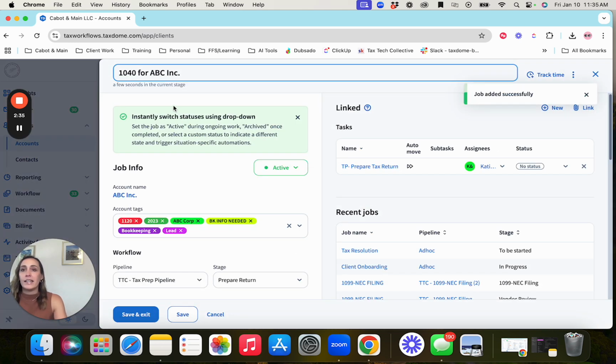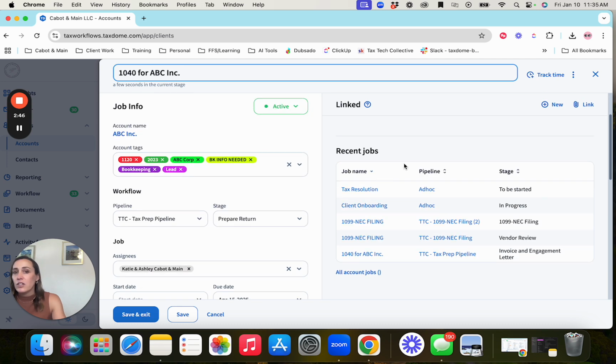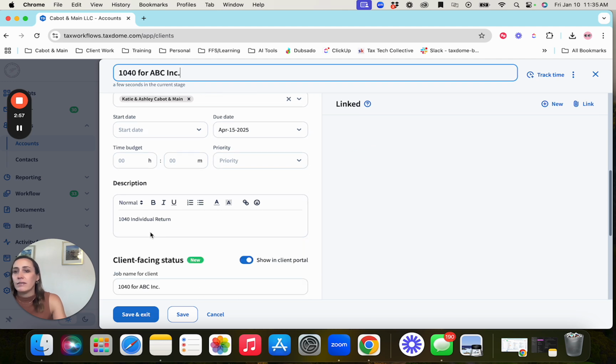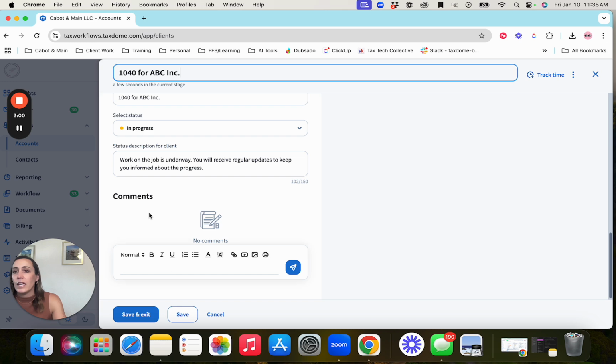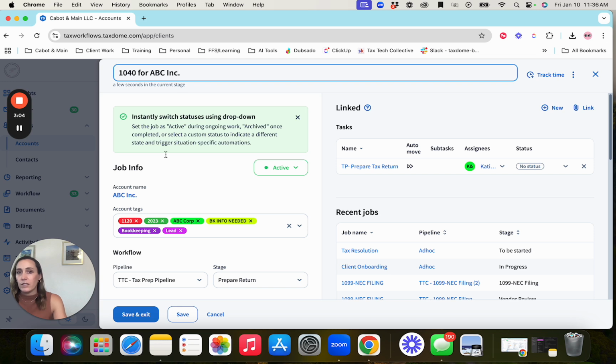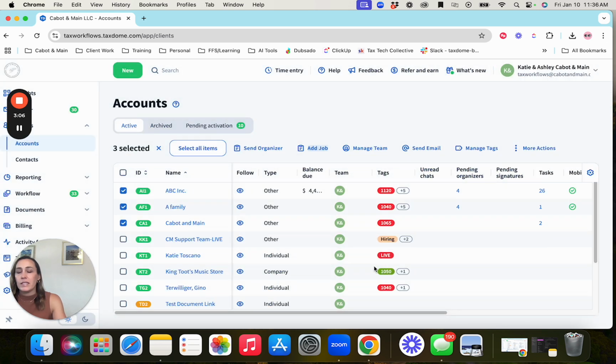And then it's going to go ahead and there it is. We've started our job, and right away we can come in here and see what's going on with it. So here's our task that has popped up for us. These are existing jobs for this client, so you can disregard this for now, but that's basically what else you have going on for that given client. You can see any information here you need to: due date, any descriptions, status for the client, if there are any comments going on. This is the job card for that particular client. So we can go ahead and save that.